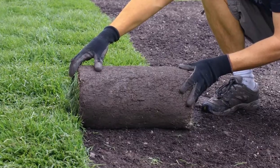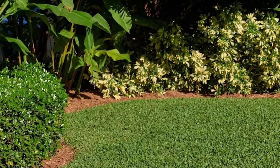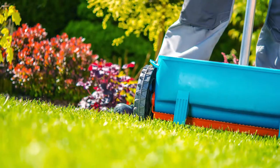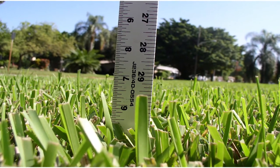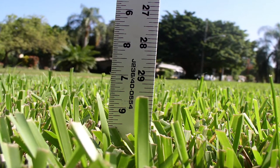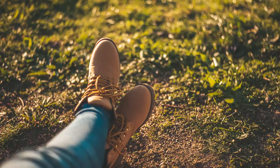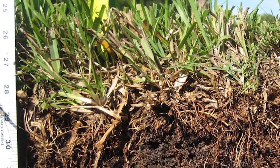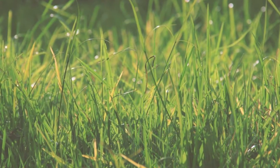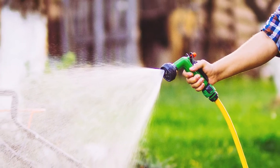St. Augustine grass, apart from being found in lawns, can also be found around lagoons, swamps, marshes, and sandy beaches. The grass is perennial and is mostly preferred due to its ability to grow in various types of soils. Despite having a better performance in warmer areas and the tropical climate, it can survive in places with extreme drought or over-irrigation. However, the grass is able to tolerate summer heat and can even maintain its color in temperatures 10 degrees below the point at which Bermuda starts suffering from discoloration. The grass doesn't have any rhizomes and both the leaf sheaths and stems are compressed. The leaves have smooth blades and are usually folded with a round tip. In places with moderate shade, the grass has good tolerance levels. Generally, the grass requires little maintenance.